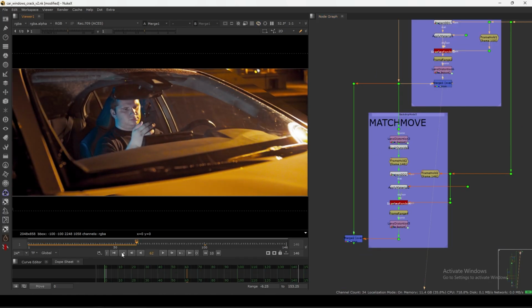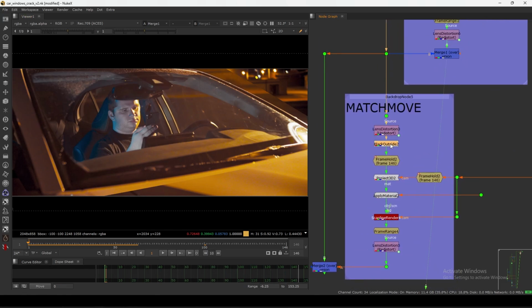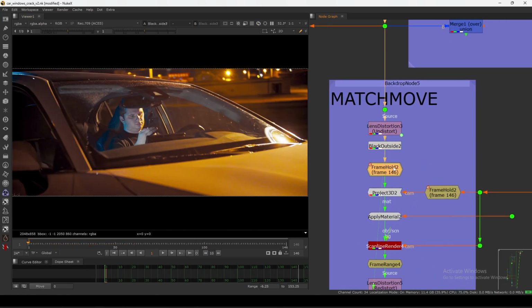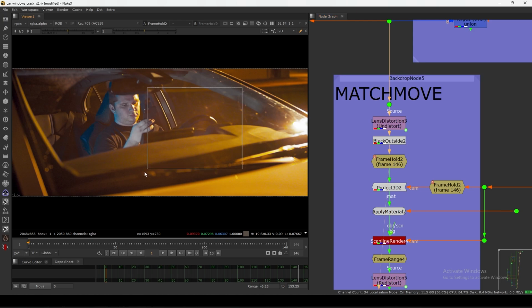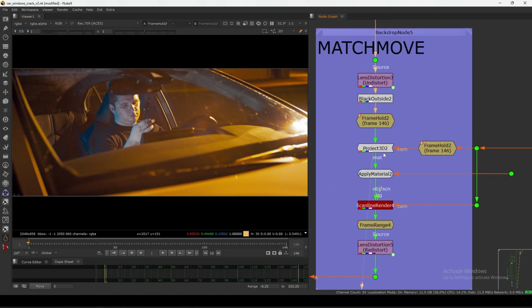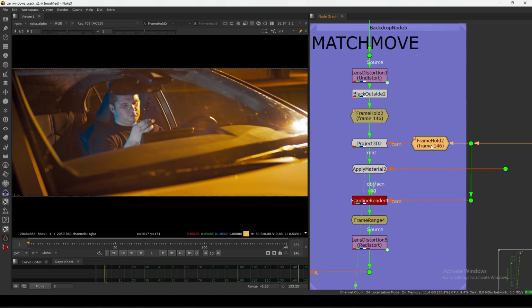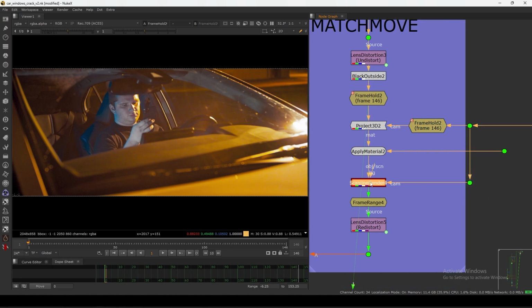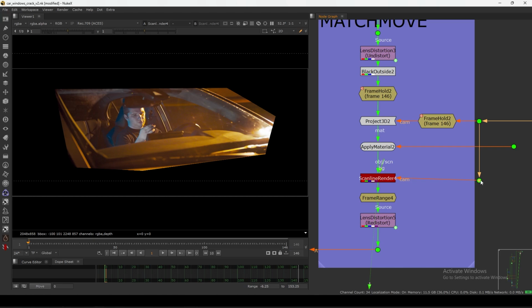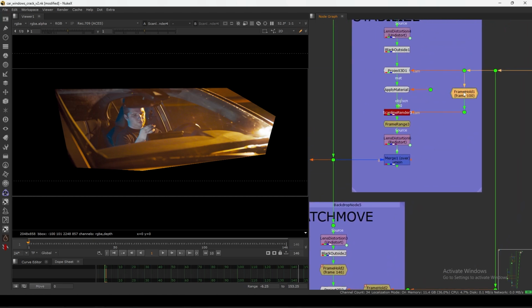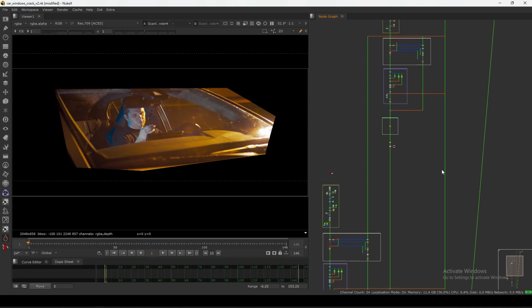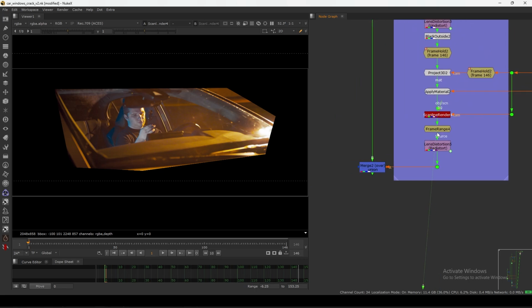The same way I did here, this is the Matchmove, the same setup here. For the Matchmove, I did a frame hold for this frame, the last frame, and for the Matchmove, make sure you add a frame hold to your project 3D, not for the render camera. So for the render camera, we need an animated camera, and for the stabilized one, we need a frame hold camera. So that way you do a stabilize and Matchmove in 3D.